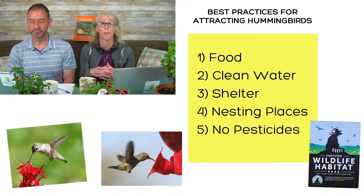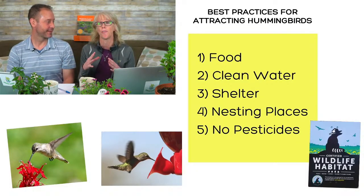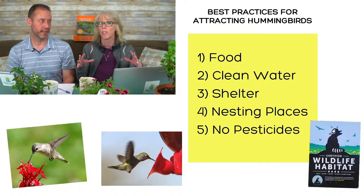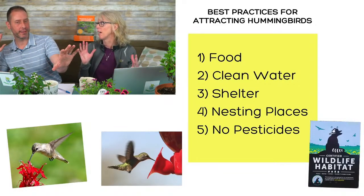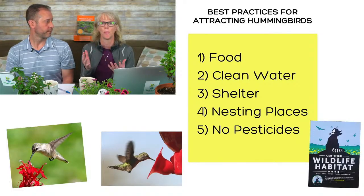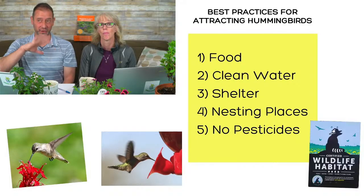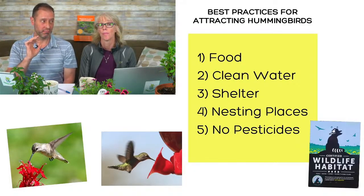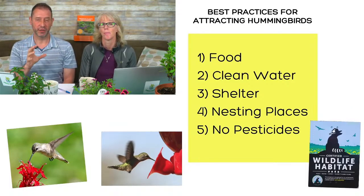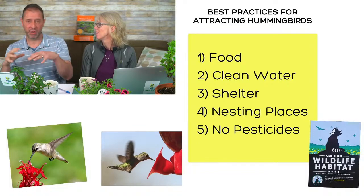Maybe you have some and you already know this, but they're very territorial. So one recommendation, and this is something we're working on this year, is to have feeders spread out more and maybe almost a little bit hidden from each other. Maybe kitty corner from each other so they can be the furthest away, like across the yard from each other, but always under shelter. You never want to hang bird feeders or hummingbird feeders out in the wide open because you're just asking for them to be attacked. The birds will only come to feeders in the wide open if they have no other alternative and are really hurting for food. They'll go out even though they know they're fully exposed to hawks, eagles, ospreys and all sorts of different predators. So sad.